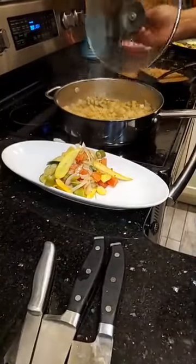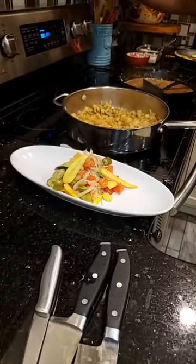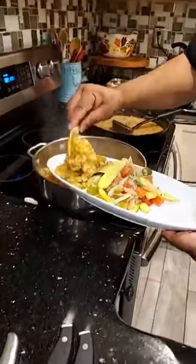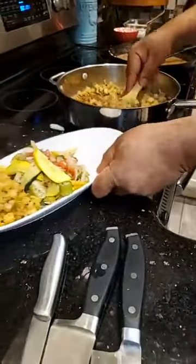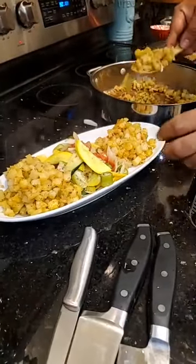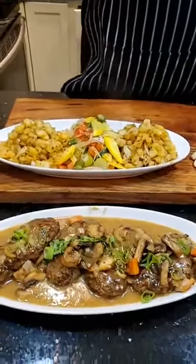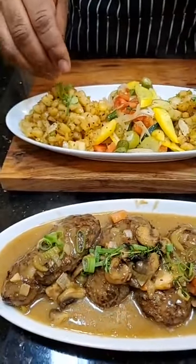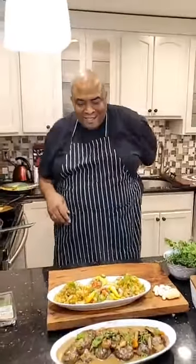Next. Woo, look at them potatoes. Nice and tender. I love it like that. It's like a little hash. All right. And I'll put some on the other side. Beautiful. All right. Ooh. Now that is a beautiful dish. I just want to put just a little scallion on top of here, and a little scallion on top of there. All right. Now we're going to slide over to the table for a second and see what she tastes like.